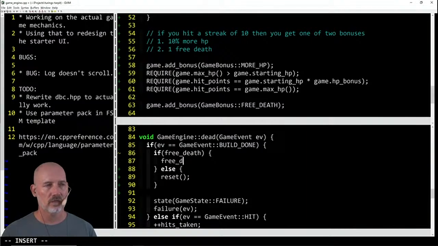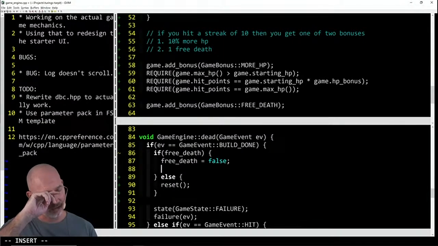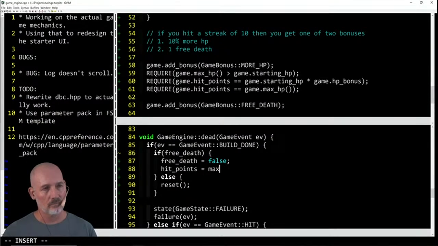Okay, so free death equals false. Okay, so that will reset your free death state. And then HP, hit points will equal max HP times 0.5.